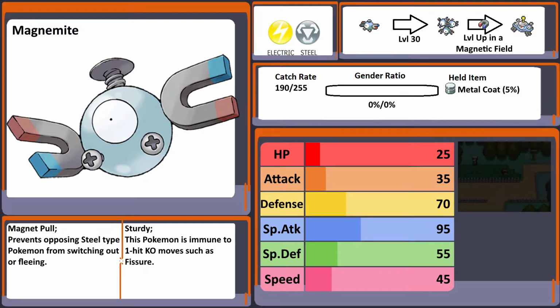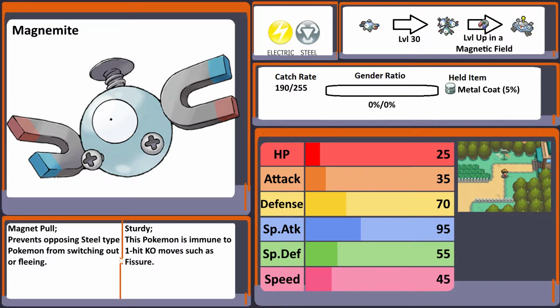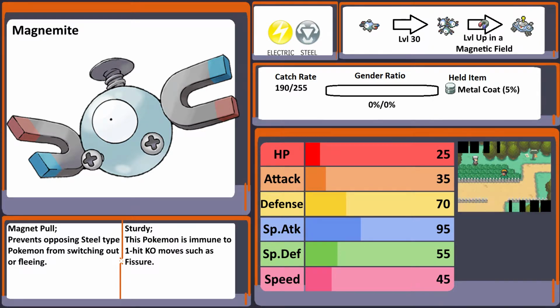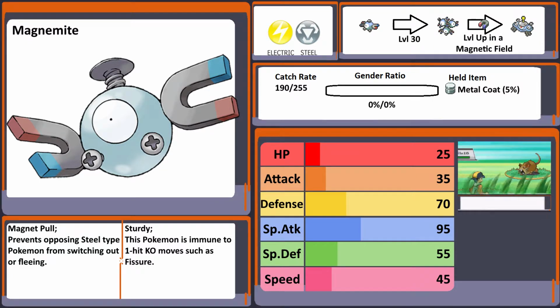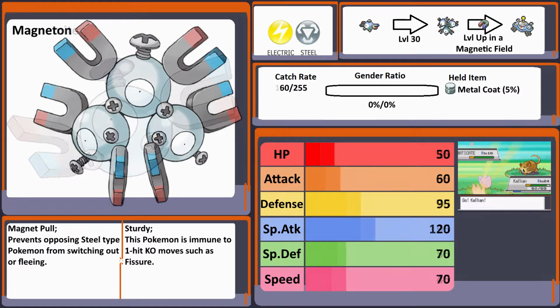This is a bit of an interesting ability for competitive use, but not in a main story playthrough. It prevents Steel-type Pokemon from either switching out or fleeing. This is fairly interesting if you catch a Steel-type opponent in a bad spot, as it does doubly resist Steel, and there are going to be a few Steel-type Pokemon we are going to be facing soon, so it's a good Pokemon to have. If you're going to be going up against Steel types, definitely pretty good.